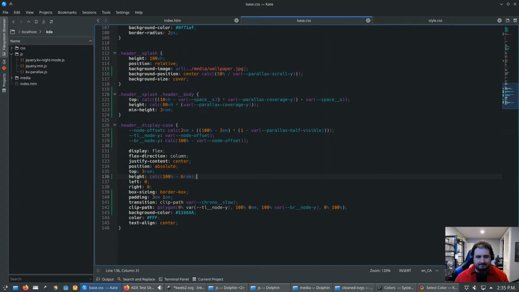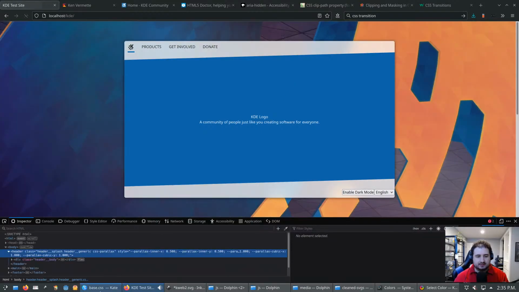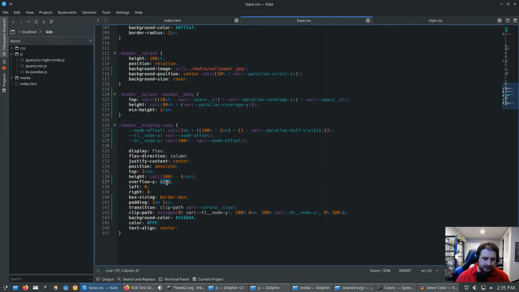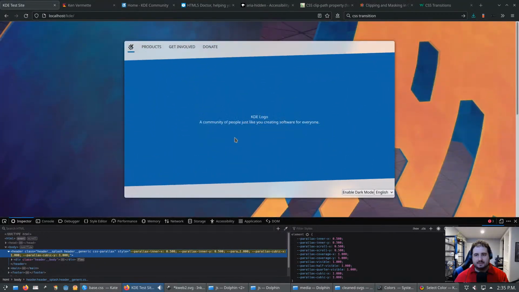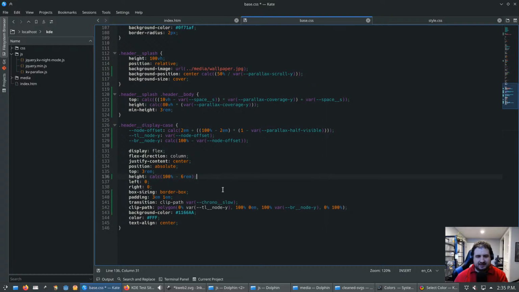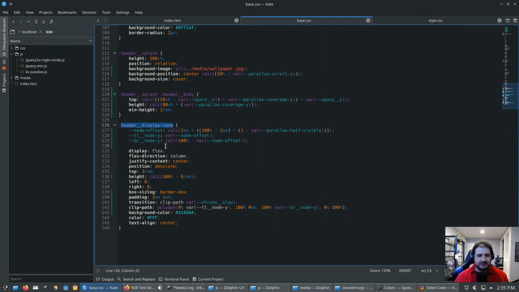And then, overflow y. Let's just see what happens there. Oh wait, no, we want overflow hidden. I'll have to remember that, but the simple solution is, maybe I can just put it in header splash.